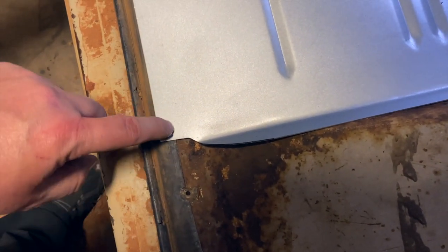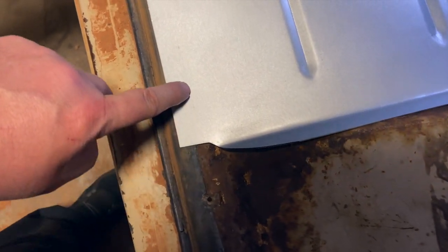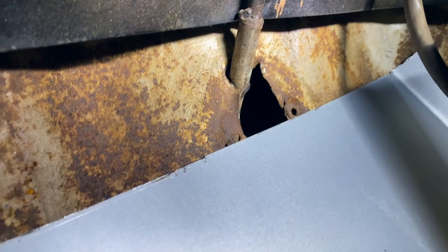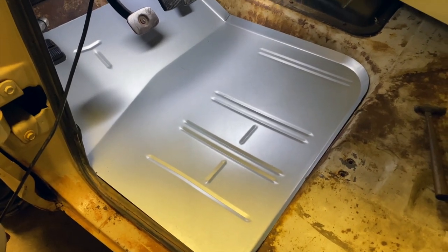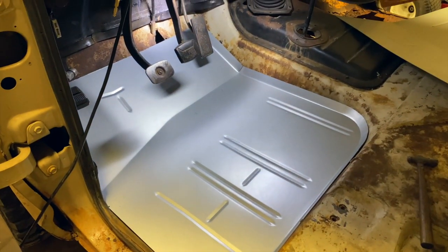It's overlapping my weatherstrip, so I want it cut back a little — I'm going to take off about that much, cut a diagonal line up to about here. I can see the clutch actuator is supposed to have a cover on it but the cover's missing, so I'm actually going to leave the floorboard a little long to cover up that hole. Overall I'm really happy about the quality of these floor pans so far — it's a pretty easy job. I'm not going to go step by step on the passenger side, but I just wanted to show what I'm doing on the driver's side and then I'll get the passenger side done.